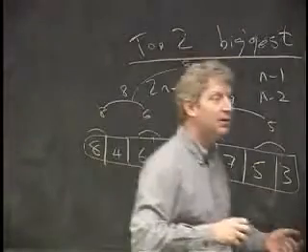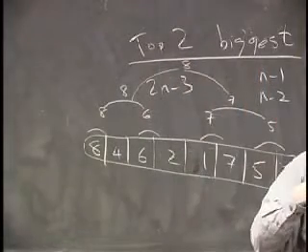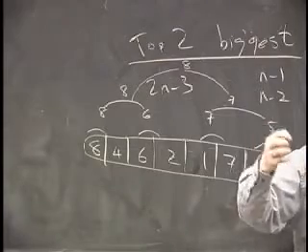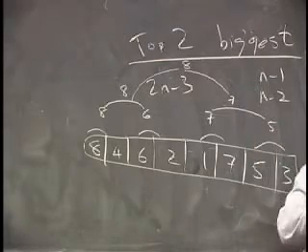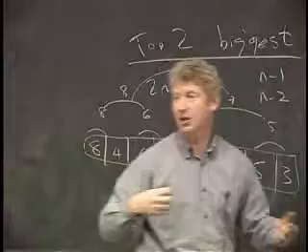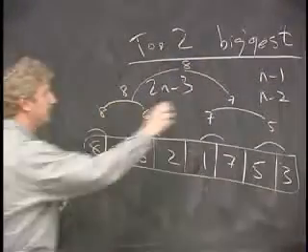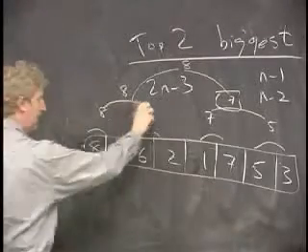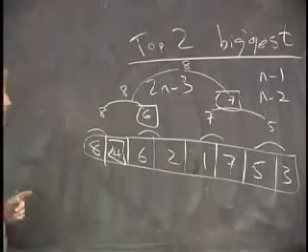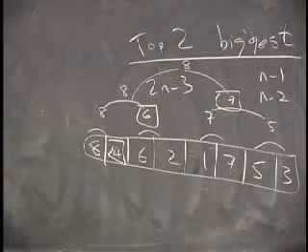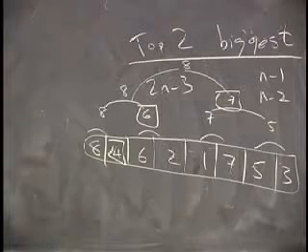Because if you didn't, then there's somebody who beat you, who was beaten by somebody, or he himself, who actually did play the winner and lose. And that means you're not the second best. The only way you can be second best is to have lost to the winner. I'm going to circle them. This could be the second best. This could be the second best. This could be the second best. At every level, there's one possible second best.